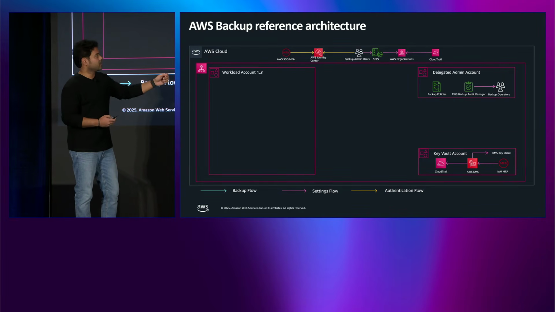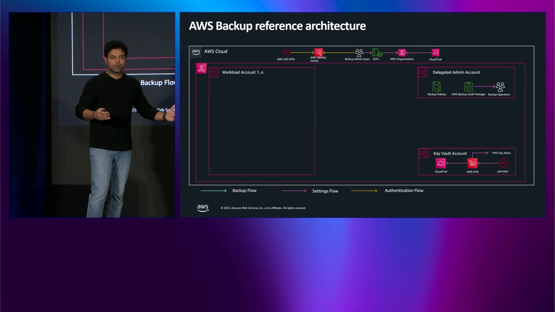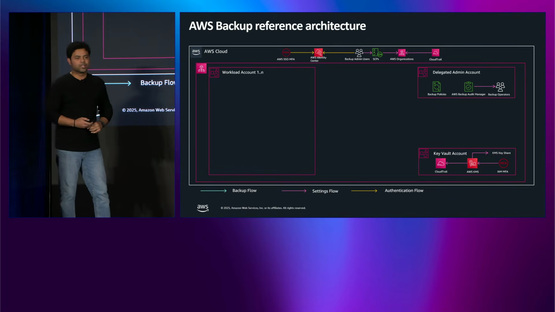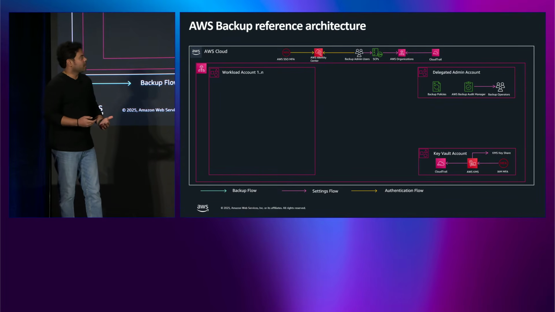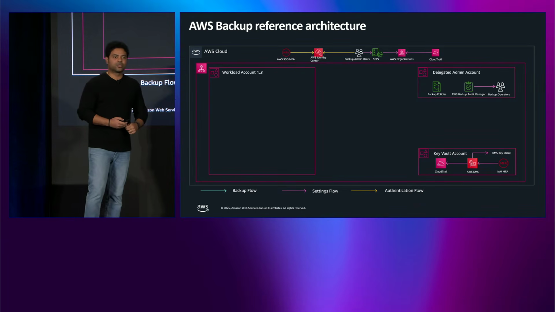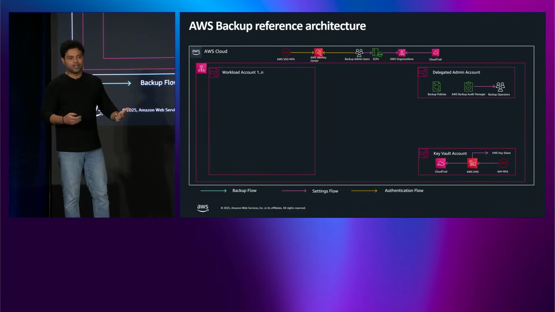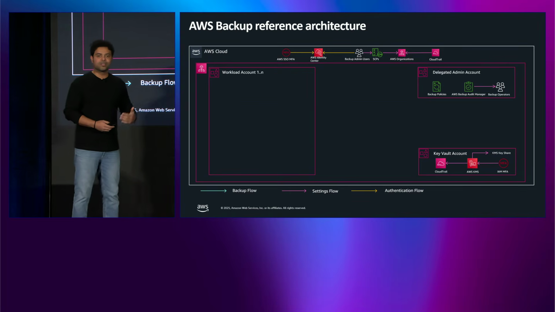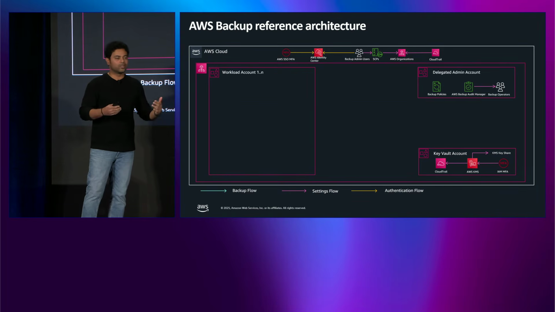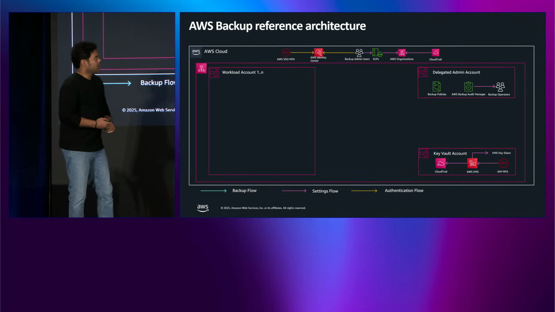So the reason for having this account is we all would love for our backups to be encrypted, correct? And the way we would encrypt that is by using CMKs, customer managed keys. And we all understand by now that CMKs have a lot of lifecycle events associated with them, such as rotating them, renewing them, and when you want to delete keys, you have to wait for 7 days before you delete them. There's a lot of maintenance events, lifecycle events that go through with CMKs in general.